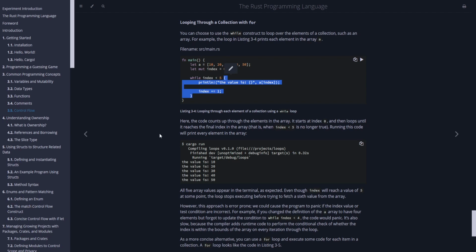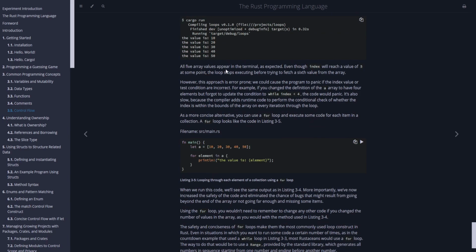All 5 array values appear in the terminal as expected, even though index will reach a value of 5 at some point. The loop stops executing before trying to fetch a sixth value from the array.